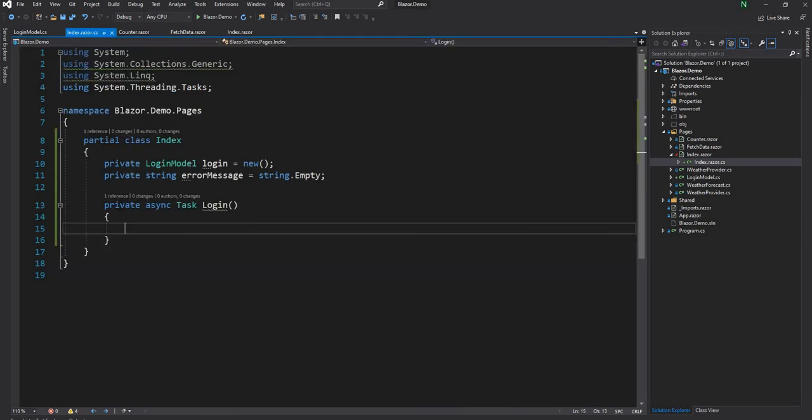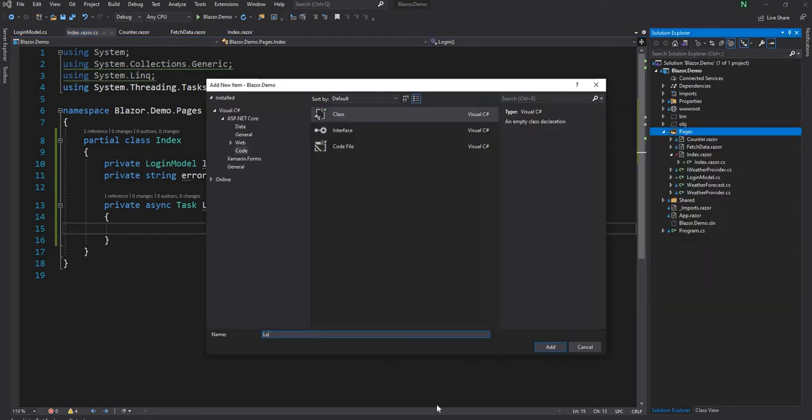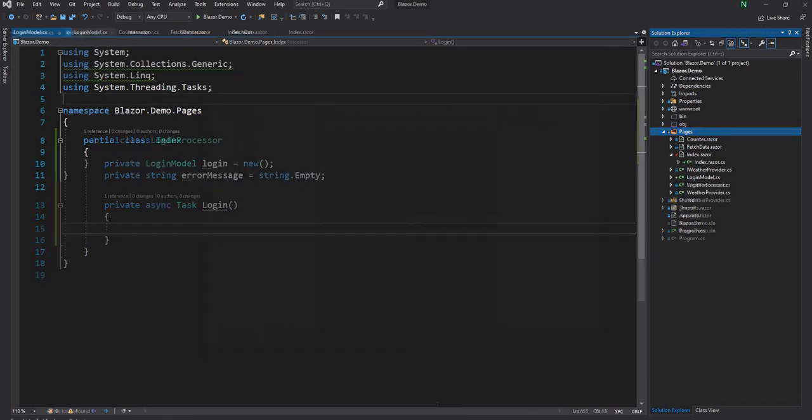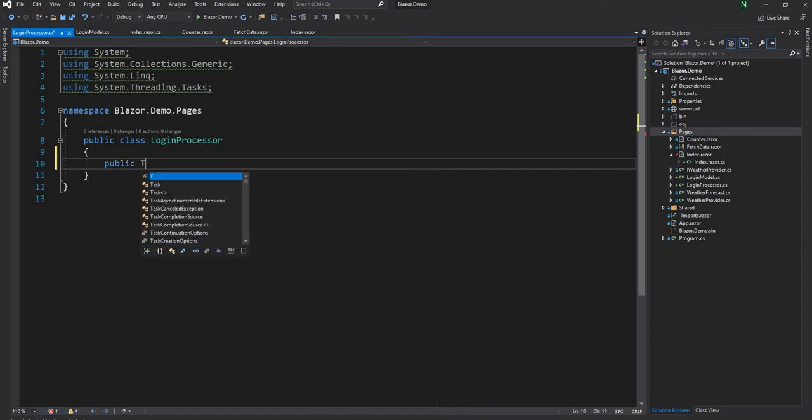And to make things a little bit interesting, I'm going to create a new interface and class for providing the login functionality. So I'm going to create a class called login processor, which will have a public login method.